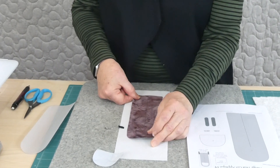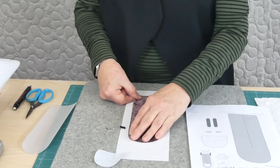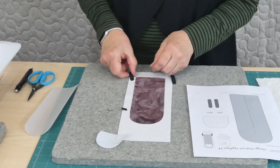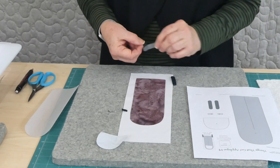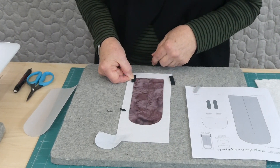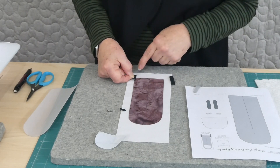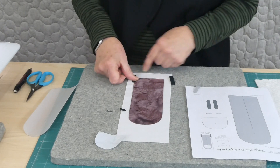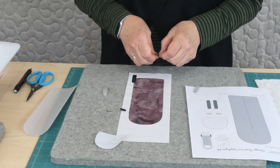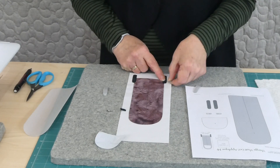I'm going to put this piece down first. This is piece number one, so this actually does go down first — sometimes piece number one doesn't actually go down first. Then we've got these two wheels on the side, so it's just like a rear view of a trailer. I'm just going to overlap the wheels ever so slightly, just got to remember we've got a seam allowance coming in there. And one on the other side.